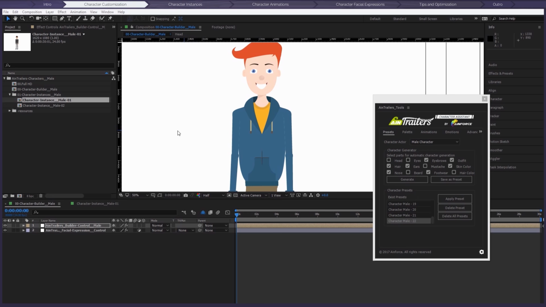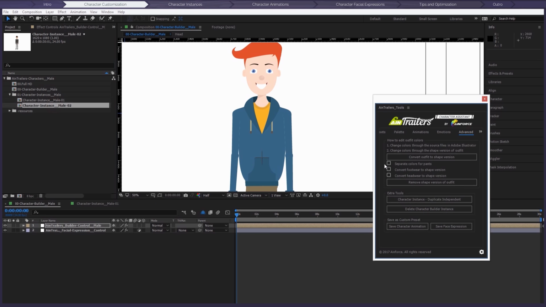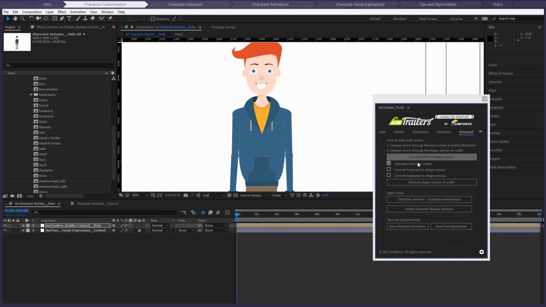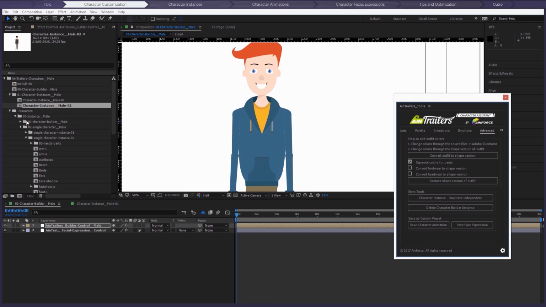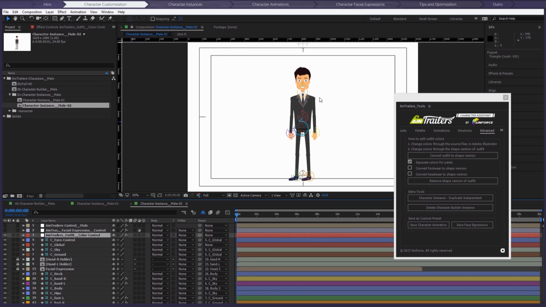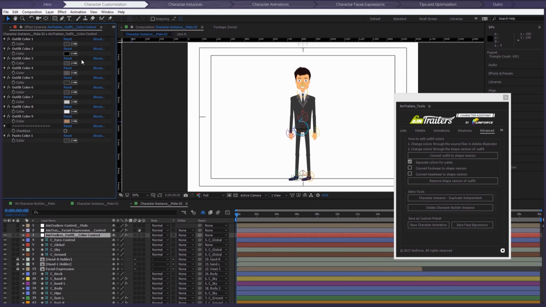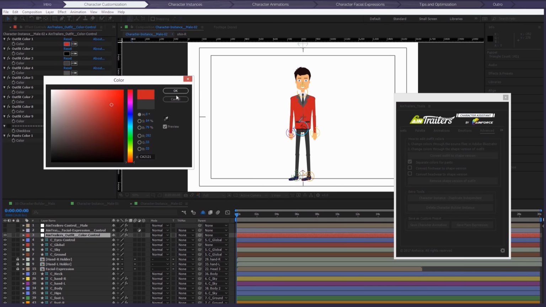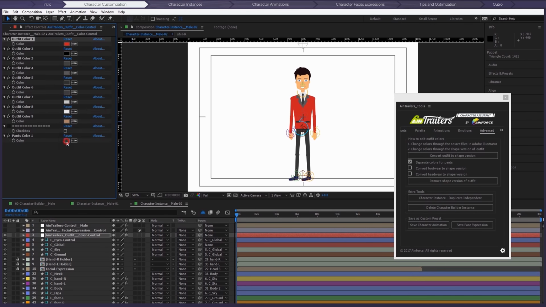So make active the necessary single instance, then enable the additional options if necessary, and then click on the button Convert Outfit to Shape Version. We see the process of automatic conversion in the background. Wow, there's a new settings panel with automatically created color controls. And now you can change the color of the outfit really easily.